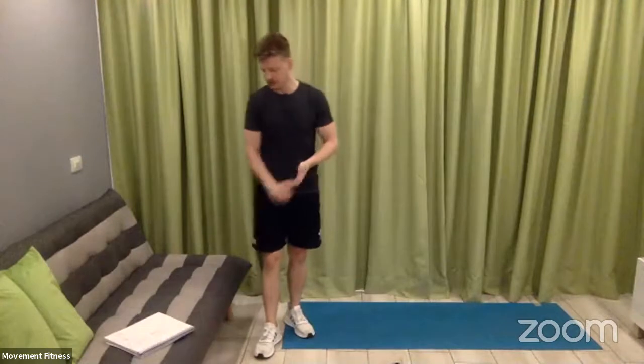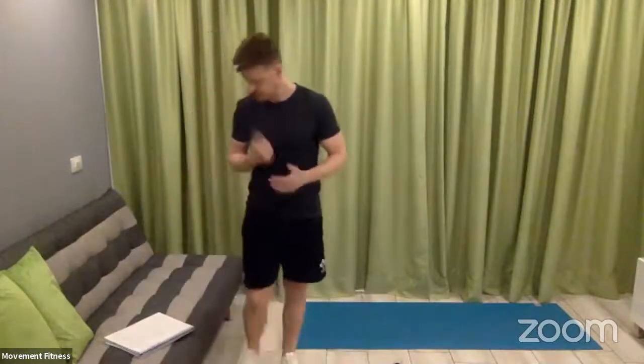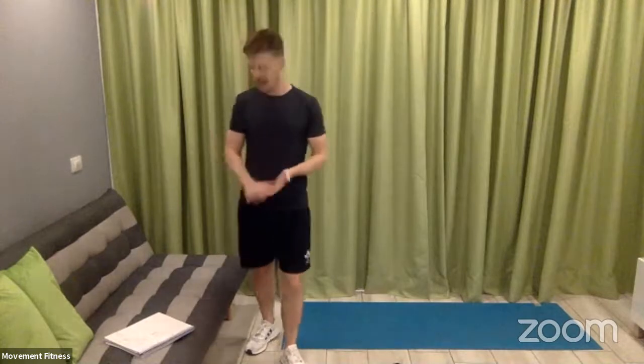Let's rock and roll. So why is it structured the way it is today? Well, let's have a look at it. So our walkout with push-up and row, or renegade row, is really to work the back. And then we're moving on to shoulders. One of the smaller muscles is included in the glute today. Swings, we're working our glutes, so we're getting our leg workout in. Chest to floor burpees, they're chest to floor, so we can get the chest in to counterbalance the back work that we've done. And then the flutters means we get core. So we're covering all the main muscle groups in the structure of the class today, so we can get a full body workout in.